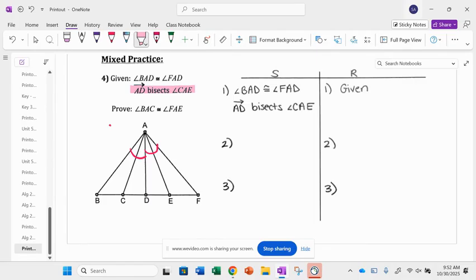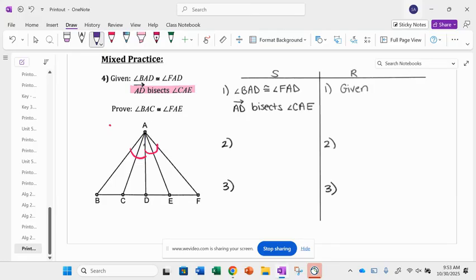Jay, if I'm going to bisect an angle, what should I get? Well, the prefix bi means what? Like a bicycle has how many wheels? Two. So the prefix bi means two. So if you're going to bisect an angle, you're not going to get four angles, you're going to get two angles. Now we have to decide where those angles are going to be. So you want to look at the angle, and look at the middle letter. What's the middle letter? A. So now what's doing the bisecting? AD.